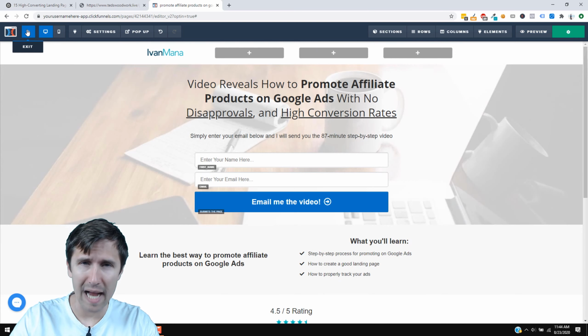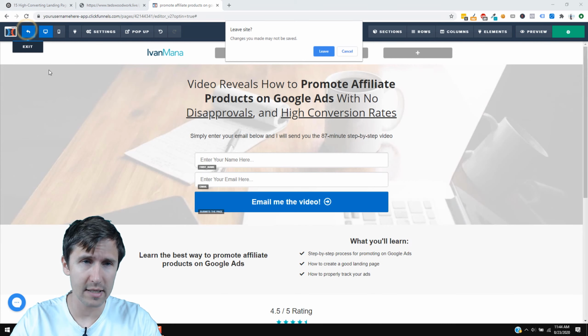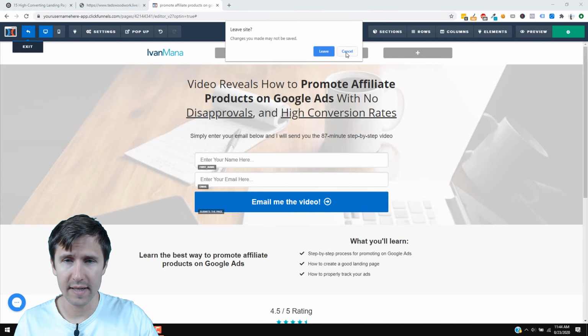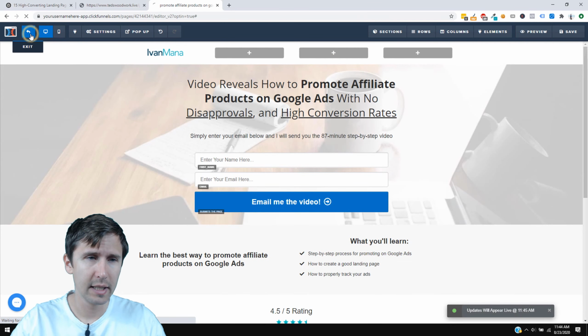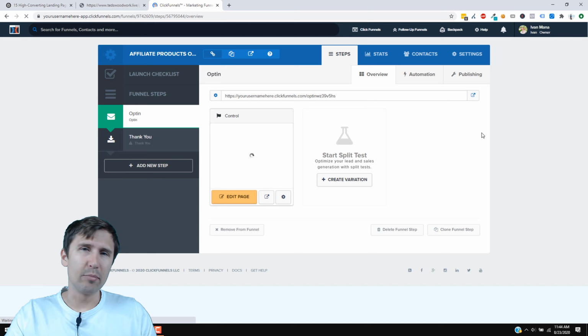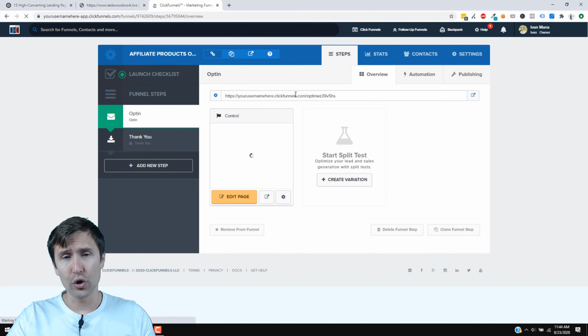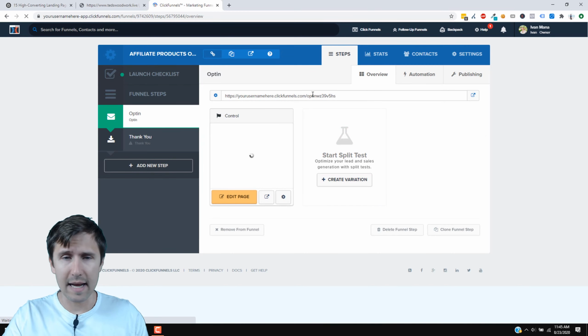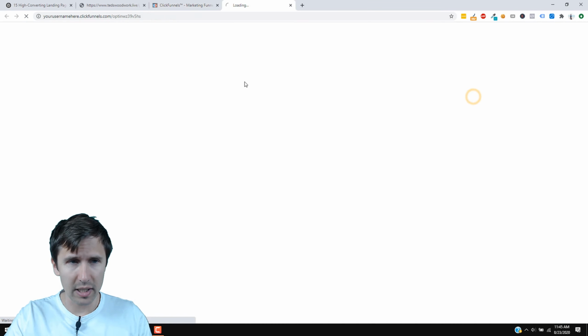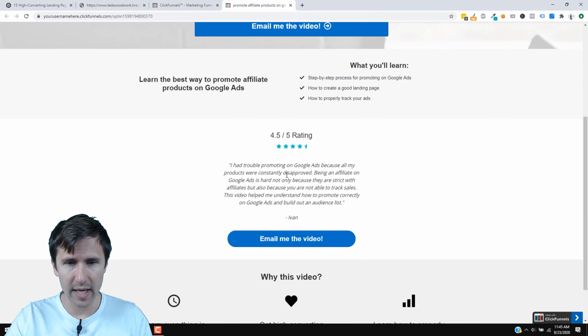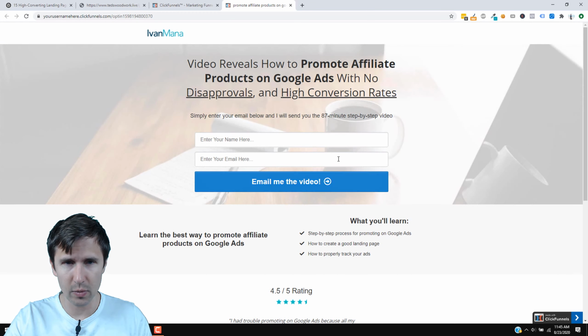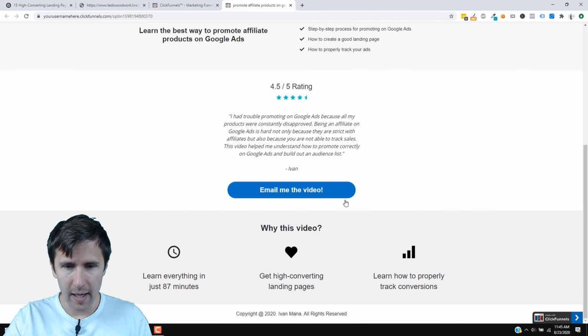So let's go back and let's actually see what our URL looks like. So let's click on exit, or give it a second to load. Okay, now we can click exit. And I don't want to hit preview because I want to see this actual URL. So you can click preview and it's going to be the exact same, or we can click on this URL here and it's just going to show our URL at the top, which is what I wanted to see. And then boom, right? We have this page, and let's see if we click here. Boom, we're taken to the top. Perfect. And that's pretty much it.